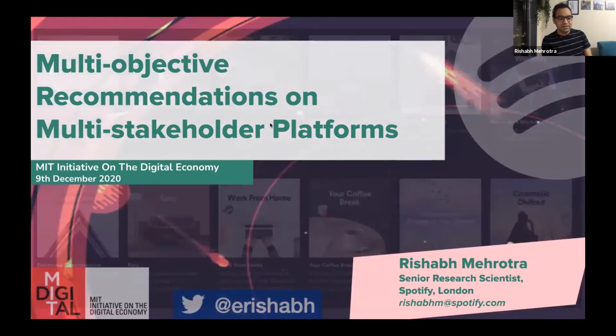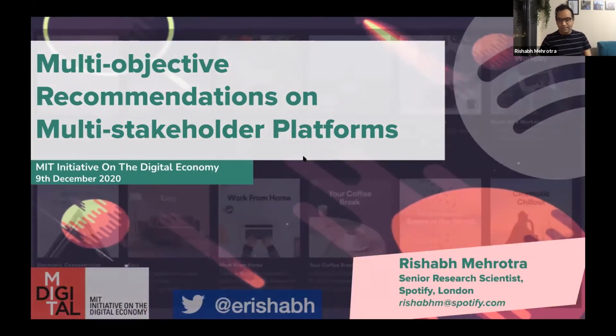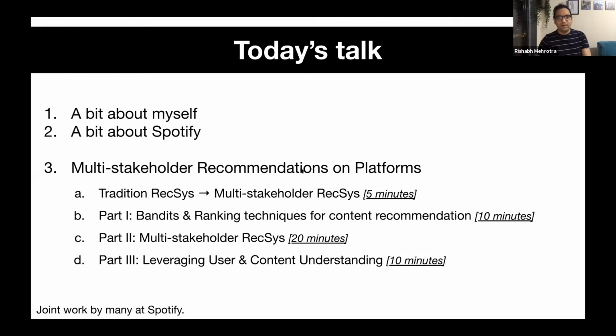Sunset. So this talk today, we're going to talk about multi-objective recommendations on multi-stakeholder platforms. So essentially, what we're going to cover today is I'm going to briefly talk about the different recommendation problems we have at Spotify, and then dive deeper into the multi-stakeholder problems. It's going to be roughly 45 to 50 minutes of content. I'll be monitoring the questions on the other screen, and I'll pick it up as we go along, and then we can keep some questions towards the end as well. So I'm going to start with just talking about traditional recommender systems and why it's been just user-centric and what we can do with it. And then I'm going to focus more on setting up a bandit-based model for the homepage construction of Spotify, and then work from there to talk about multi-stakeholder problems.